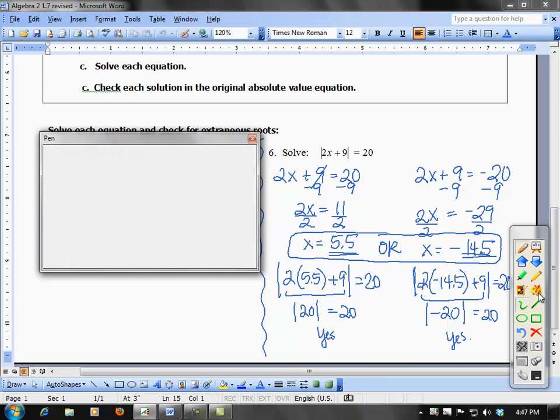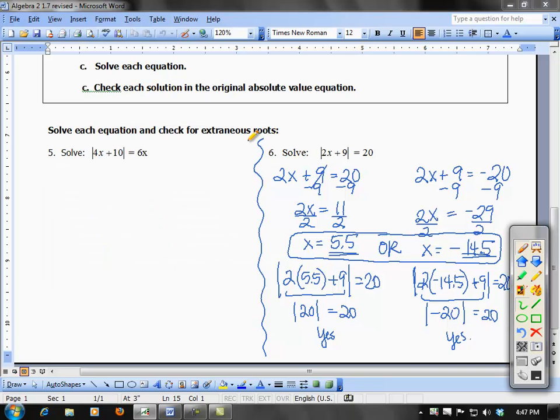Okay? Let me change the color so that as you can see, if in case I need to go over. Let's do one more. It's the same idea. We're going to set up our equation as 4x plus 10 equals a positive 6x, so in the positive direction. We also want to solve when 4x plus 10 goes in the negative 6x direction. And that seems weird to say in the 6x direction, but just go with me for right now.